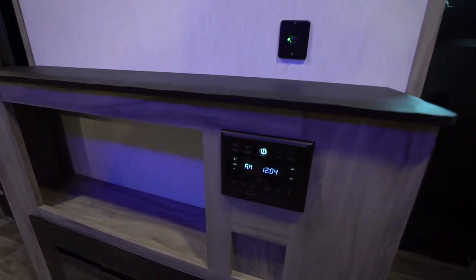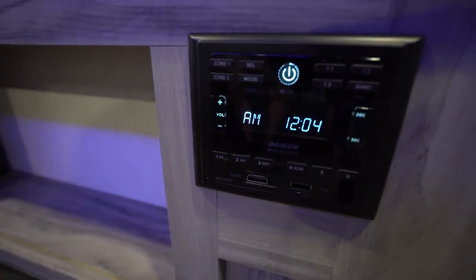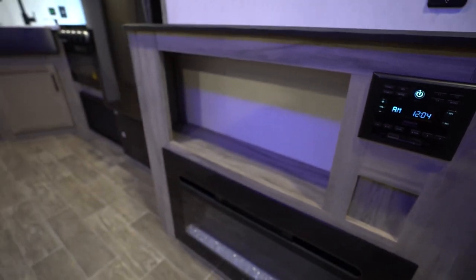You've got your Driven AM FM Command Center right there — it is Bluetooth, HDMI, USB. You can cut on that fireplace, get multiple flame settings, multiple light settings, and blowers going. Or maybe you're like me — I'll cut the fireplace on, and if we're someplace like the beach or the mountains with a good breeze coming, I'll open up the windows and get that little breeze plus the heat all at the same time.